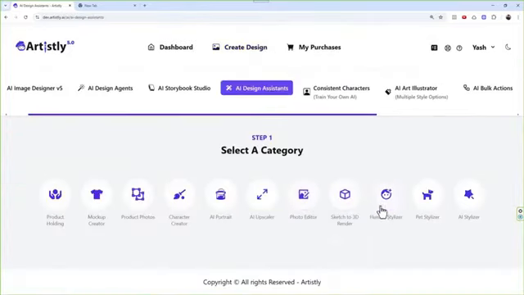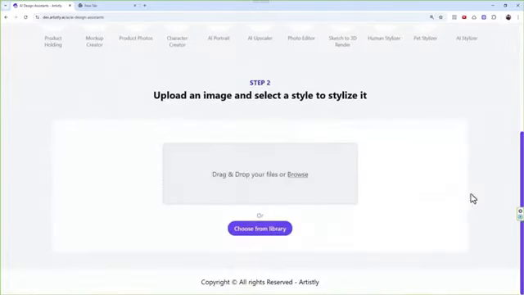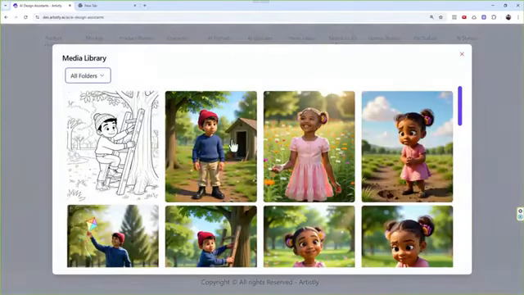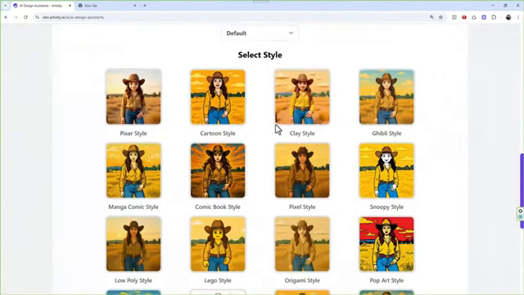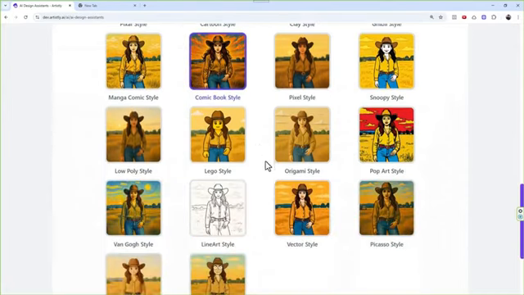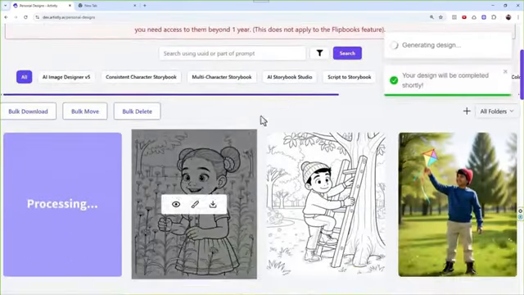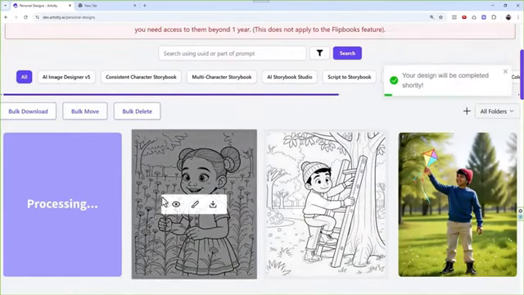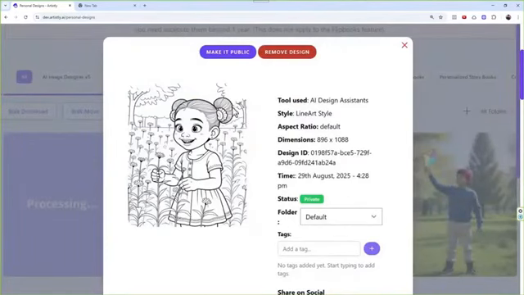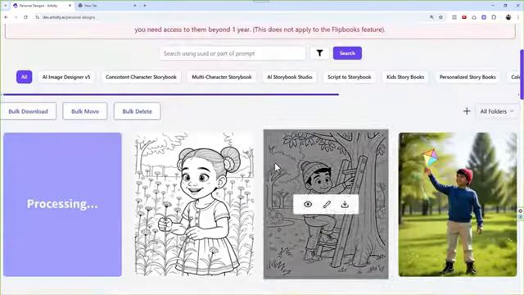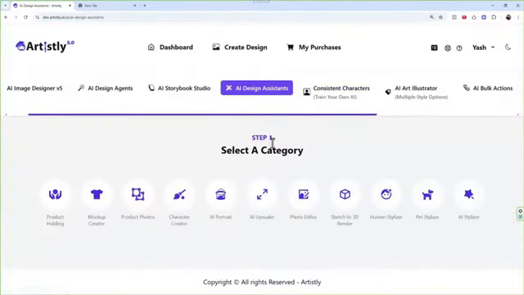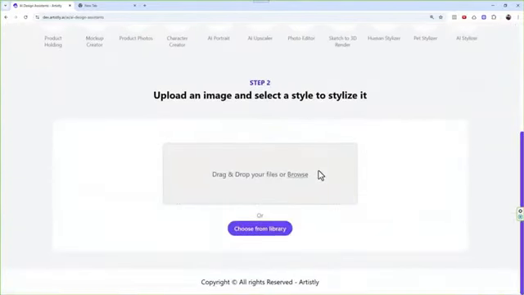Another thing I wanted to show you is, again, if you come to AI Stylizer, choose from library. Let's say I pick this gentleman, and now if I convert it into, let's say, a comic book style, I can do that now. So if you have existing images, and you want, let's say, to convert your storybook images, look at this. How cool is this? Look at this. Perfect for the coloring book page use case. Perfect for just converting your images into the coloring book style. But the name we call it is line art style in this.